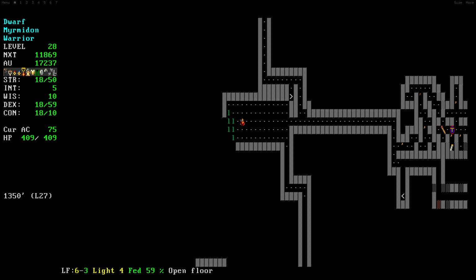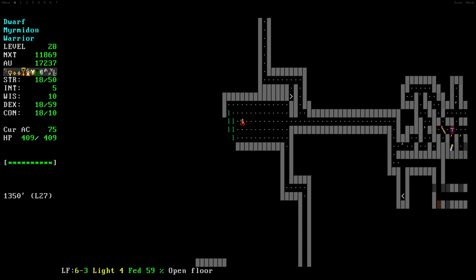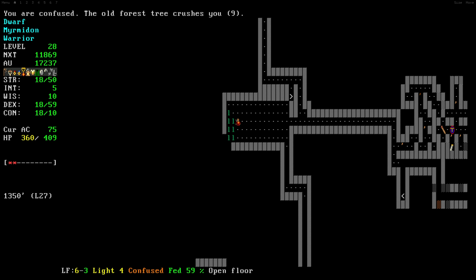Oops. Oh, right, these things. That's why I stopped, because these things take a while to chop. Old forest trees. I guess they're only level 11 monsters, but I think they still have a lot of hit points, 800. Also, they cast Confuse, which is annoying. Oh man, I just got roughed up. Oh no, I didn't. They got roughed up. See, I got confused. I got pulled into the bunch of trees, which is not super helpful. I can't shoot straight. I used to think I could shoot straight while I was confused, but I guess that's incorrect.